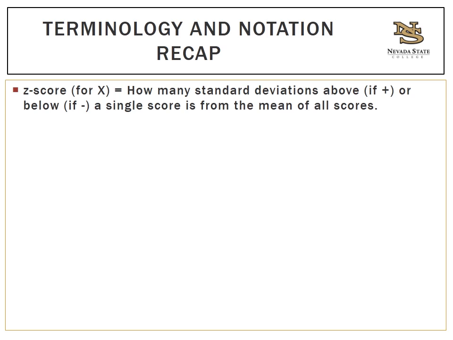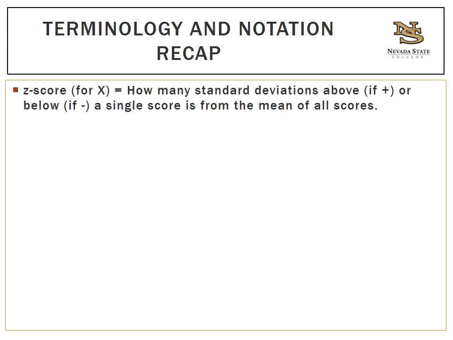So we're looking at the standard deviation. It tells you how far most scores are away from the mean, and the z-score says how far is your score away from the mean in terms of how far away most scores are from the mean. So it's a really nice way to compare one score to all the other scores in the data set in terms of the mean of all scores and then how spread out the distribution is.